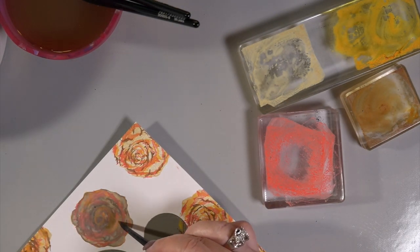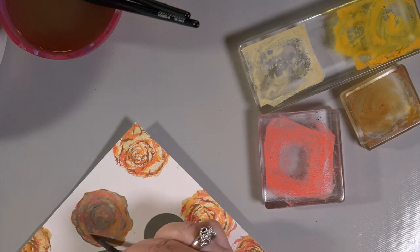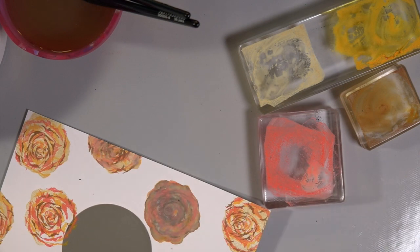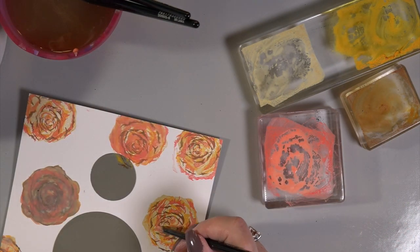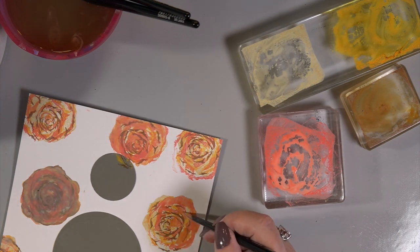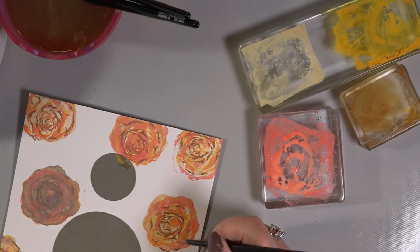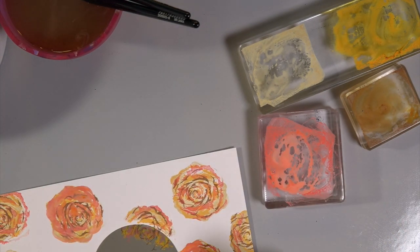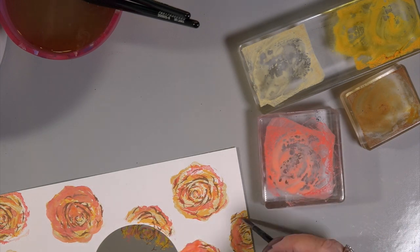I don't know what it does to my eyes, but I just have to fill in. It's begging me to fill in the white space for some reason. But you could keep it just like that. And I don't know what on earth I was thinking with those masks. I think I was thinking of putting a bouquet in the top one, just as a stamp. And then the bottom was going to be a little hello or a little sentiment. But it would be on white cardstock.